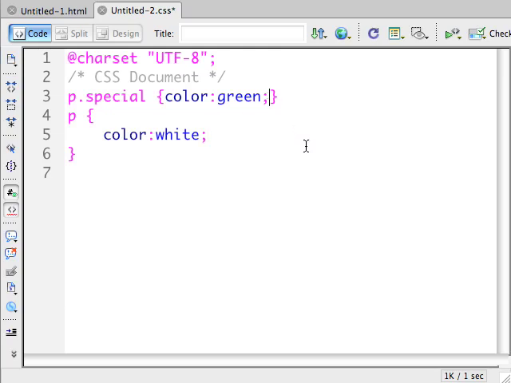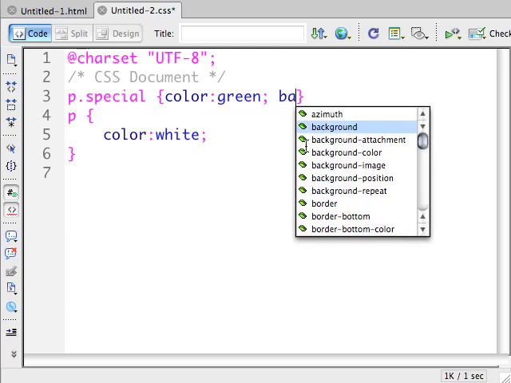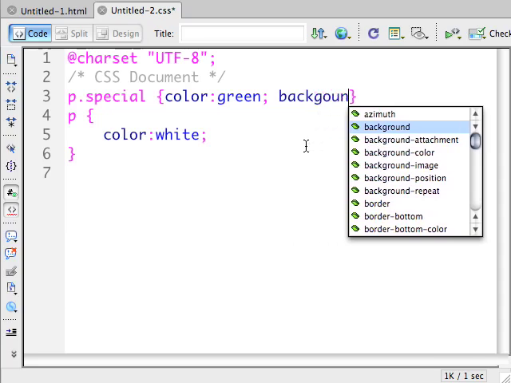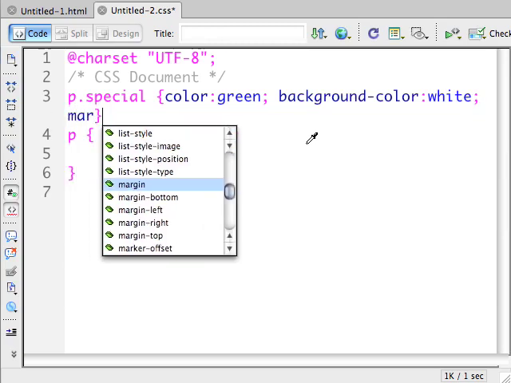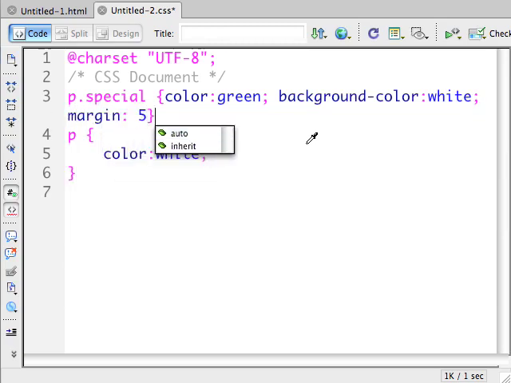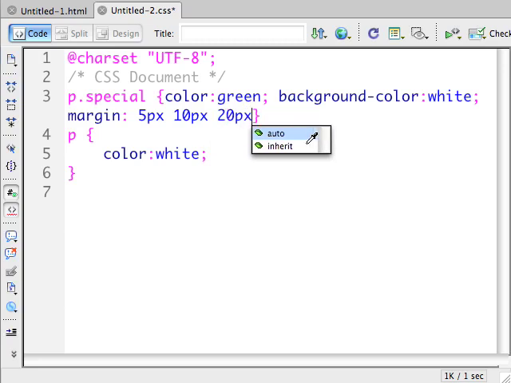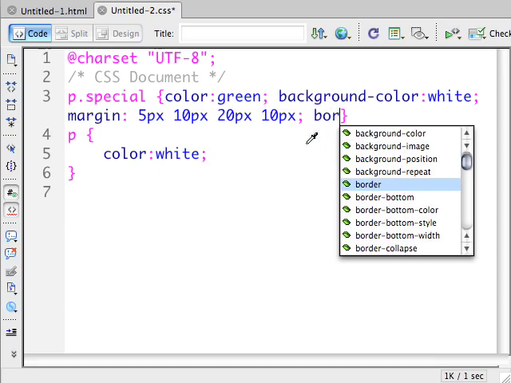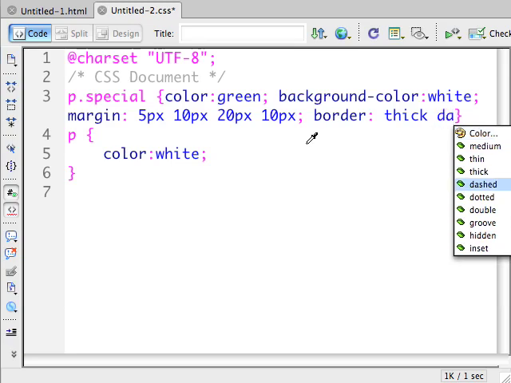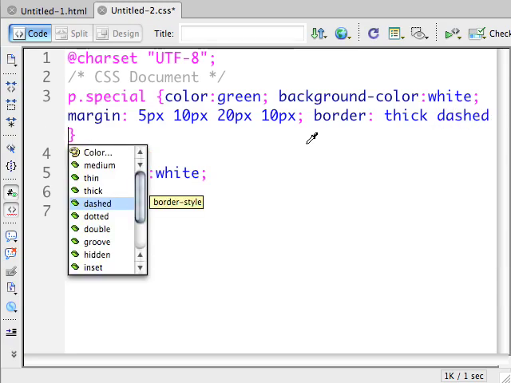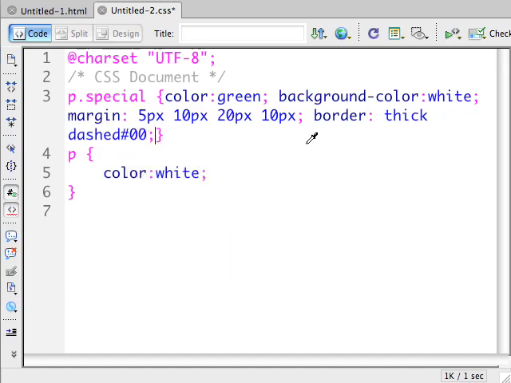Some people like to write their CSS rules all in one line. So they'll write color green, background color white, margin 5 pixels, 5 pixels, 10 pixels, 20 pixels, and 10 pixels, border thick dashed black.